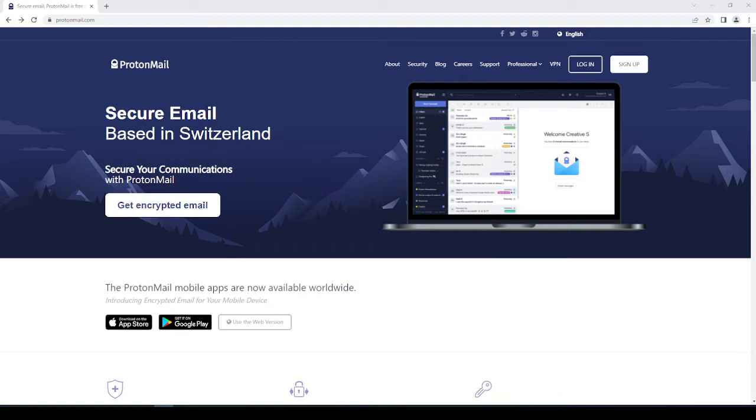So, one of the most important things you can do is to keep a separate email account that you strictly use for crypto and crypto only. You're not going to be using this account to send emails to your family. You're not even going to tell anybody about this account.